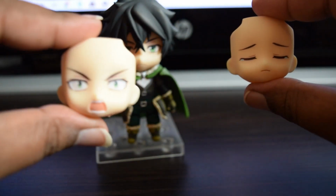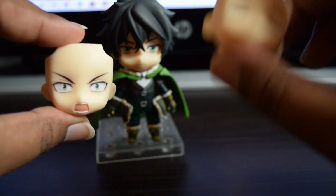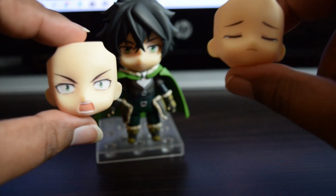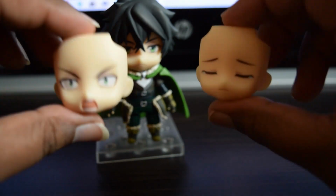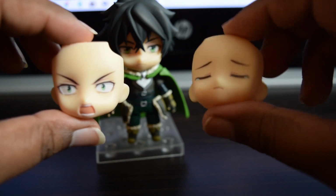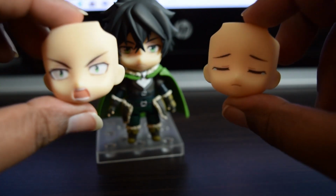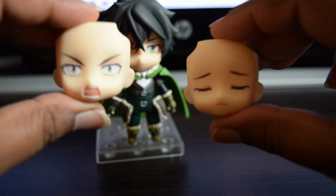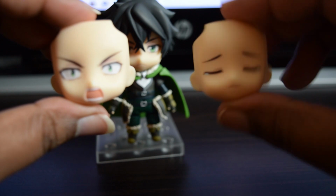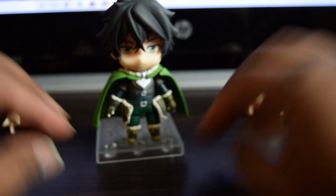So this is his "I will rip you to shreds" murdy face, and then he has a crying face. I don't remember this. I don't know, but he does have this crybaby face. I think this is when Reptilia gives him that food he's able to taste, and that symbolizes a lot, but I'm not gonna go over that too much. But yeah, a really cute faceplate. I love this one. He's super adorable. I think I'm gonna keep him in his regular standard faceplate for now.